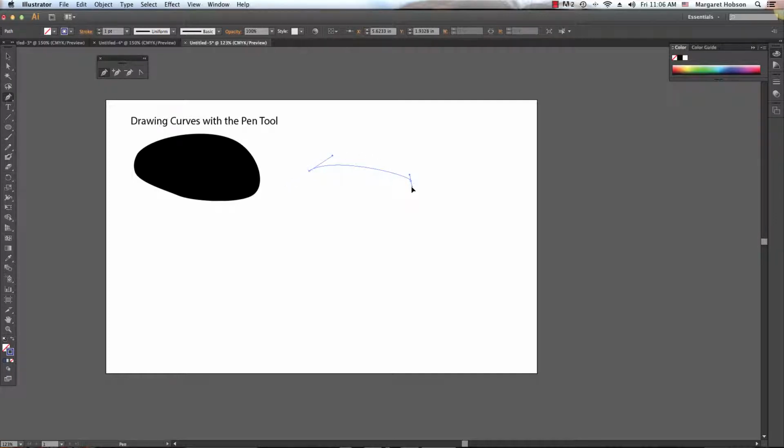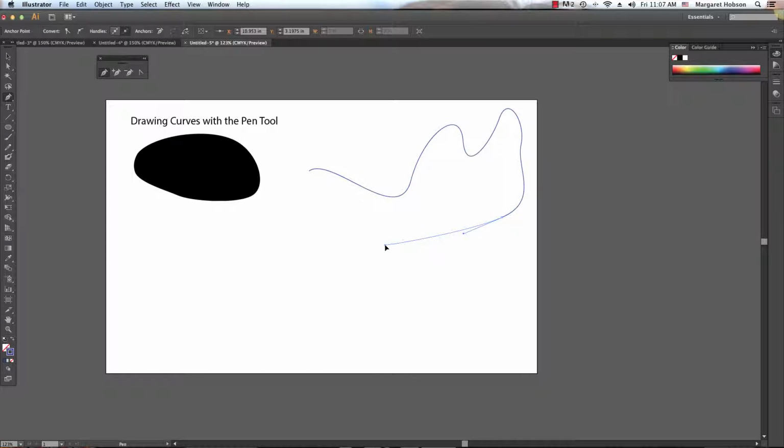I click, I pull out my handle. Now, what happens though if I pull my handle in the other direction? What I'm seeing is that the shape is starting to move in a different kind of direction. So in a way, it's opposite. However you pull, you can think of this two ways. It's opposite in that I pull the handles down, the shape moves up. I pull the handles up, the shape moves down. But we could also look at it that when we pull that last handle out, the shape is moving in the direction of whatever the shape is that we are creating.